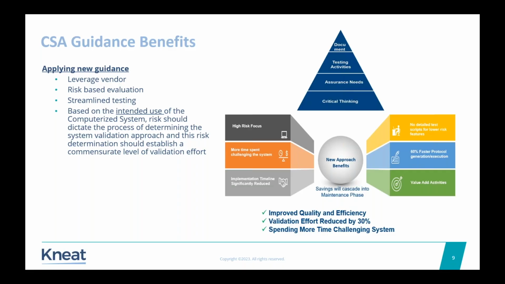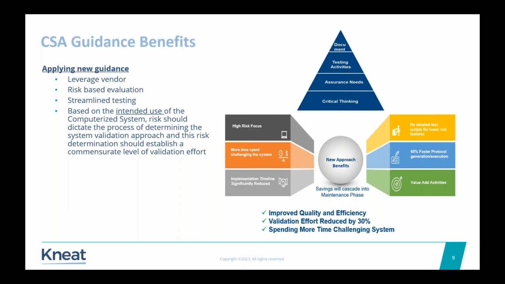So again, what CSA wants to do is to leverage what the vendor has done. So if a vendor has created all the validation documentation, including the testing, let's leverage that. Let's use that. So you've audited the vendor. You're happy enough with their quality system. You're happy enough with what they've done with the system. How do I use that? Let's leverage all that they've done and say, right, we're happy with the vendor. They're ISO 9001 qualified. We're happy with their quality system. We've done an audit. We've looked at their testing. We're happy enough. Right, we're going to use that. There's no use us reinventing the wheel. It's a waste of time.